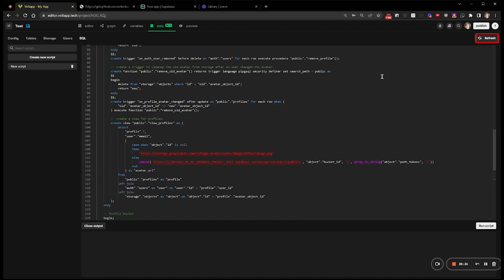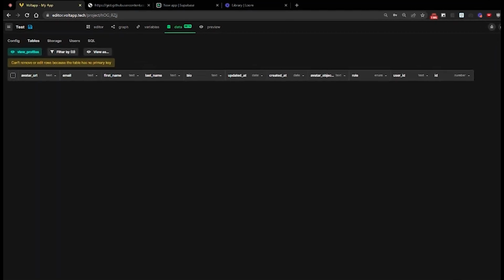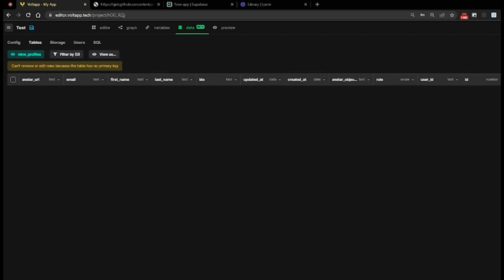So let's click on Refresh. Then let's go to the tables. And we see that we arrive on a view of the table profiles. A view of a table is an expanded version of the data in that table. In view mode, you can also view data coming from other tables or data coming from calculations or other examples like that. Now, views are not editable. They are symbolized by the eye icon.